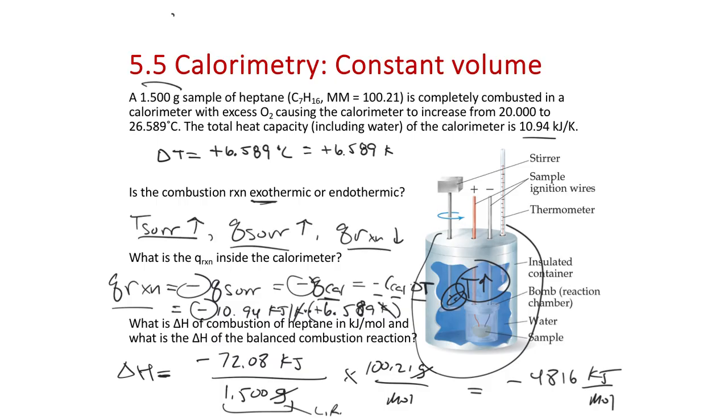And if we were to write the balanced combustion reaction, heptane is C7H16. I'm surprised I didn't give that. Oh, I did give it in the problem, I just wasn't looking. So we have the formula in the problem. We know that the combustion reaction forms CO2 and water. We need 7 CO2s to balance the 7 carbons. Let's do 8 waters to balance the 16 hydrogens. And so that'll be 14 plus 8 is 22 O's, and in the form of O2, that'll be 11. So C7H16 plus 11 O2 goes to 7 CO2 plus 8 waters.